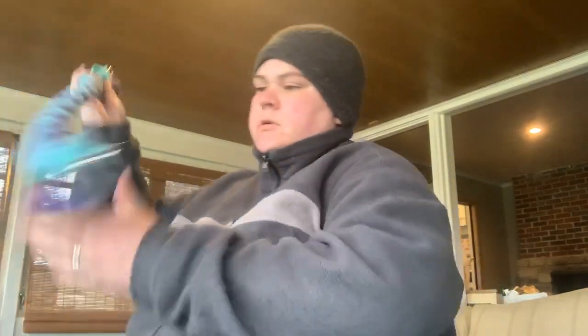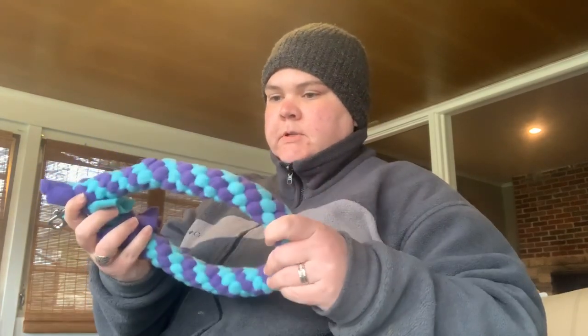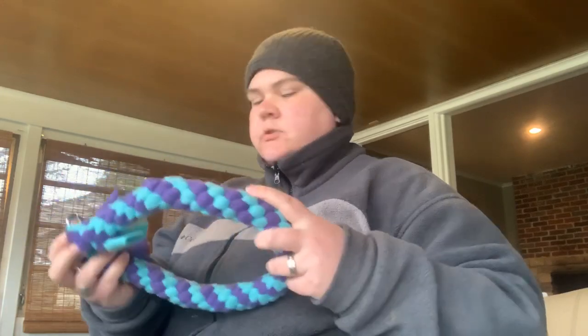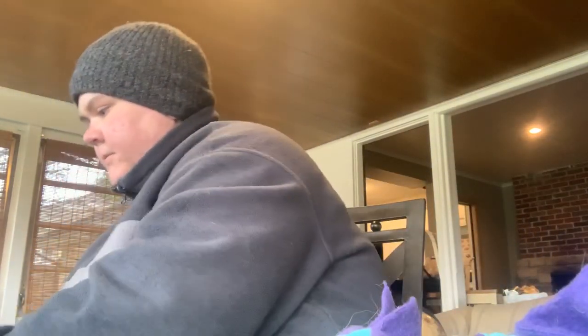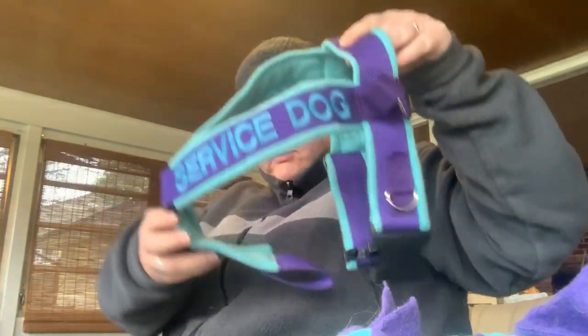Okay, we'll go on to the next thing. Got a pull strap. This is very well made. I don't know who made this pull strap. I do not know. But these are obviously her colors. Okay, so here is a harness. Also, that goes.